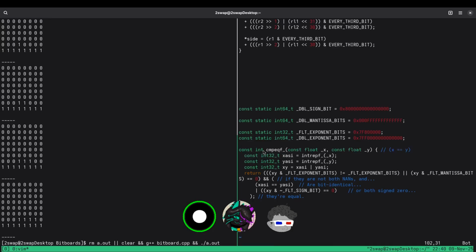Okay, what are we doing here? Comparing equal. Wait, this is comparing equality? Yep, but it's returning. Like, we're not just doing equality. We're checking equality and greater than and less than, right? Well, it's weird because their signed zeros are both equal, like -0 equals +0, but they both have different representations.